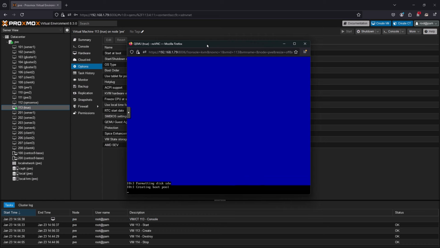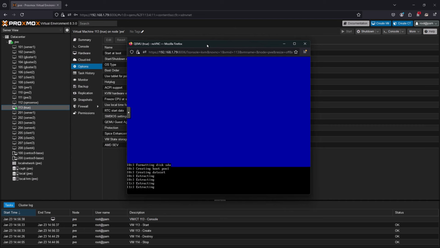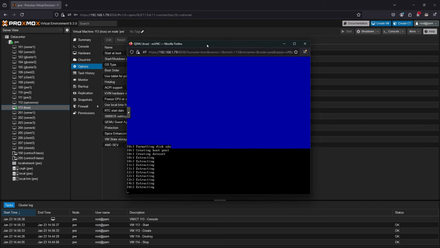Now, while this installs, let's talk about the main difference between Linux and a NAS. Most of the NASes, if not all of them, are more than likely just a well-dressed Linux configuration. This is, for example, a Debian.